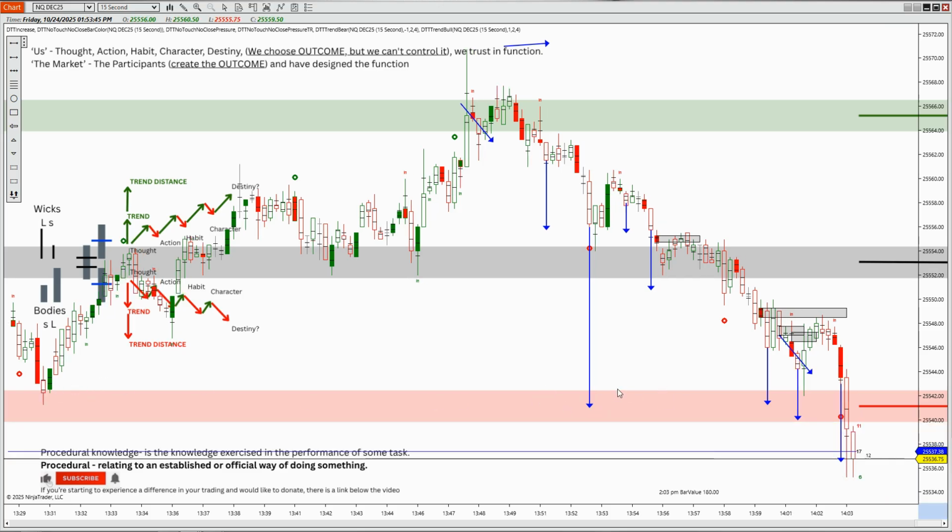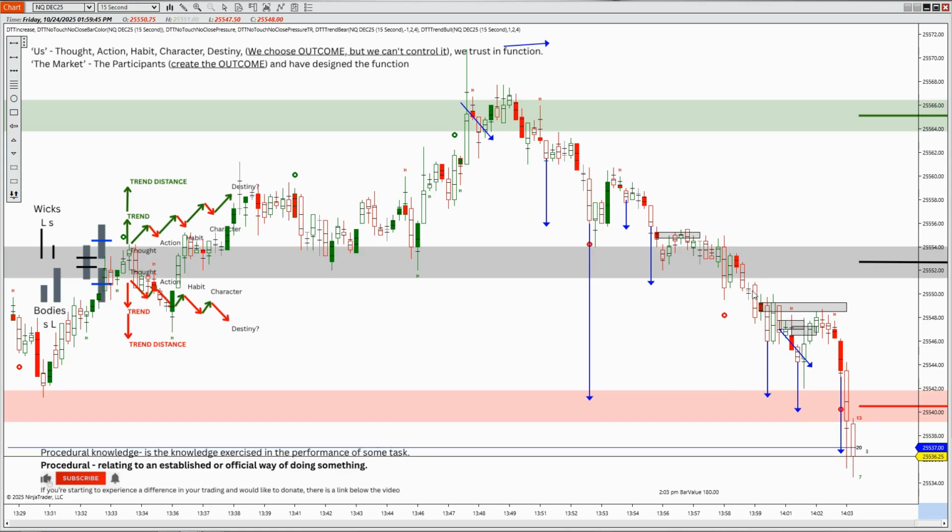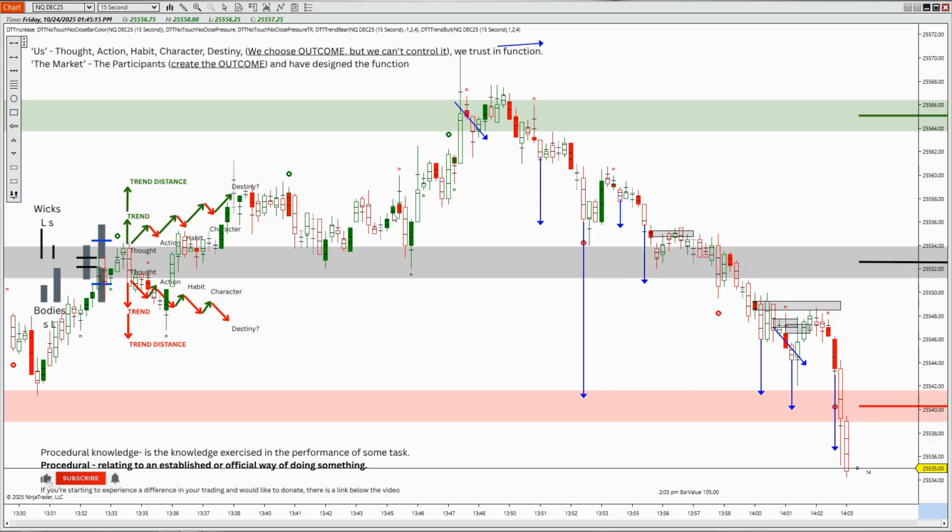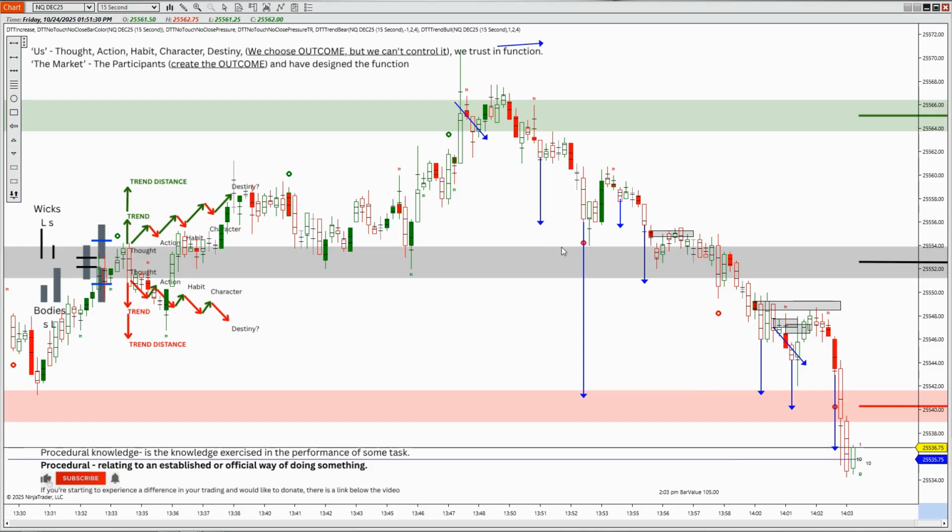Here's the trend distance. You don't want to stay in the market too long. Find a couple of these in a day and get off it. Don't sit there and keep trading. Whatever you do, don't do that, because sometimes they cycle. The market is never going to just stay in one direction, so just try to keep that in mind.